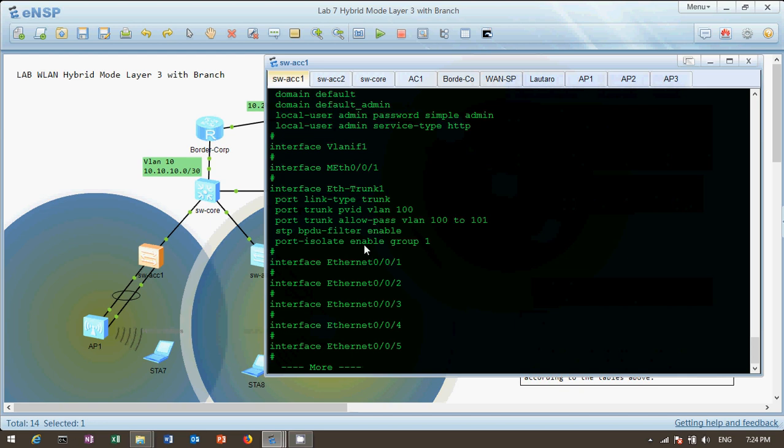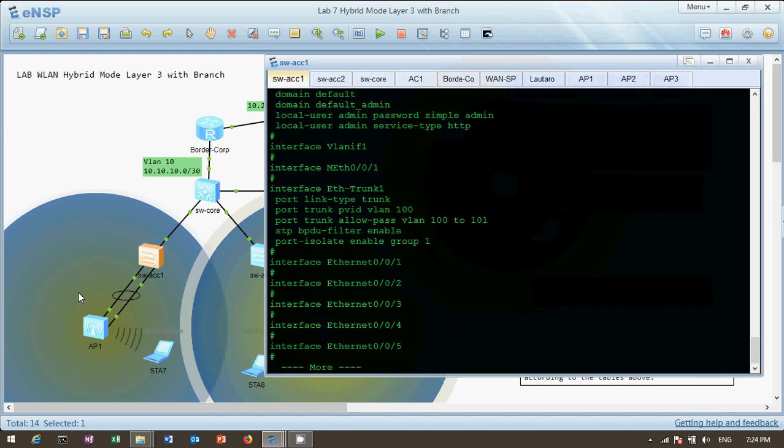We have to put a special command here in order to disable sending spanning tree BPDU frames, because this link aggregation group is forming just one logical link.